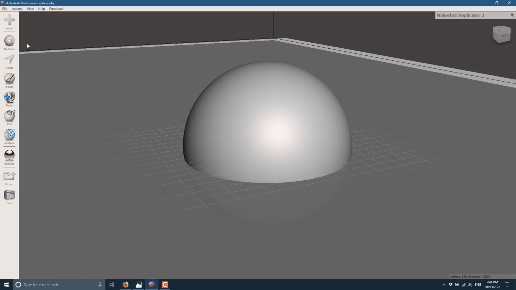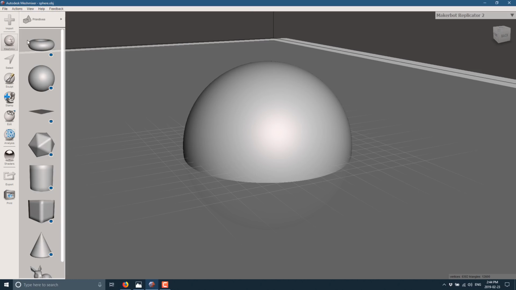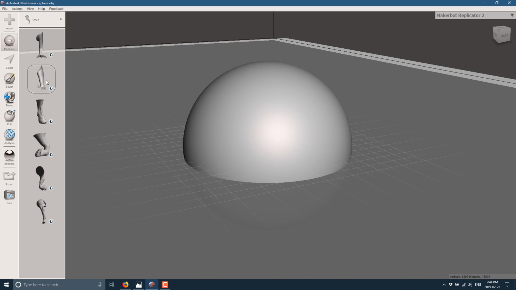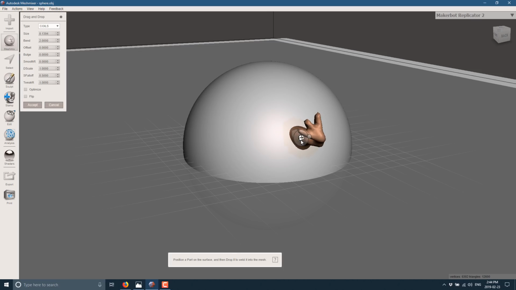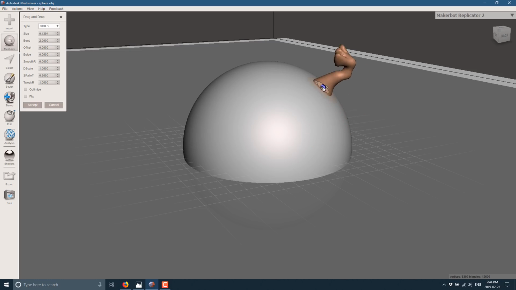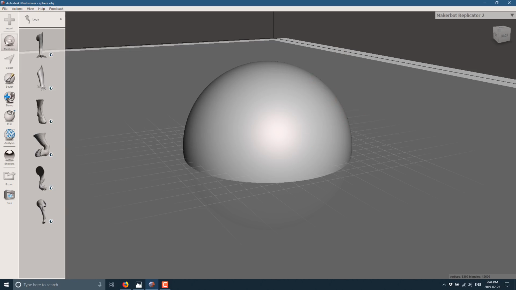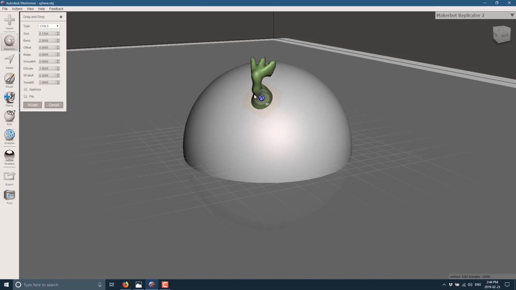And now what we can do is start mixing meshes together. This is basically just like working with a Boolean. So we can grab various different primitives. You see here, we've got things like a set of legs, and we could set some bare legs on our sphere. I can literally drag them into the scene, and then you place them on the surface. So I can keep mixing and matching things that I want. Actually, that didn't commit. So you see, it is oriented towards the surface of the object.